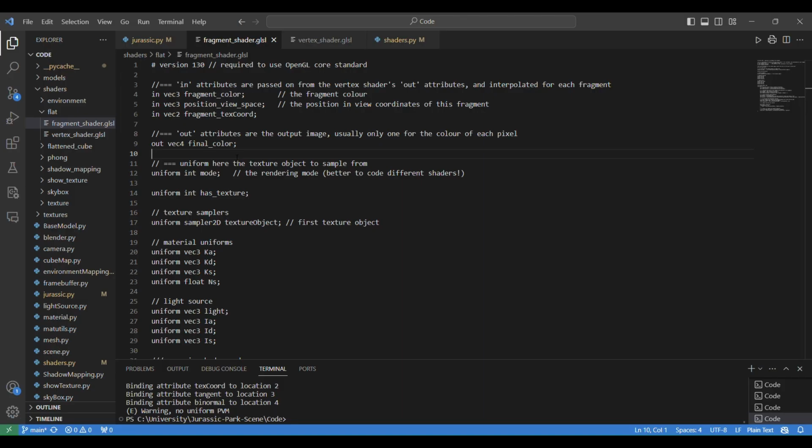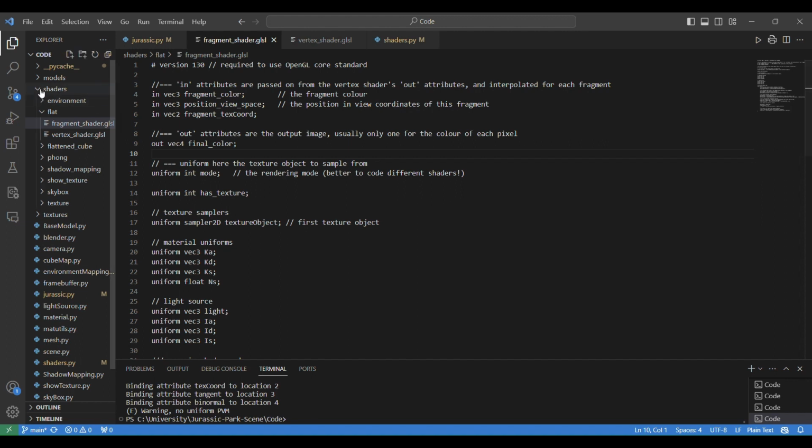Next, I'm going to talk about the shaders. GLSL is a specialized programming language used for writing shaders in OpenGL to define how light interacts with 3D objects and customize various aspects of the rendering pipeline, such as vertex and fragment shading. Vertex shading involves computing the attributes of vertices in a 3D model, such as their positions and colors, while fragment shading focuses on determining the final color and other properties of individual pixels.